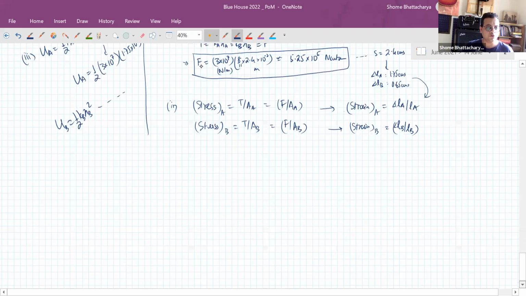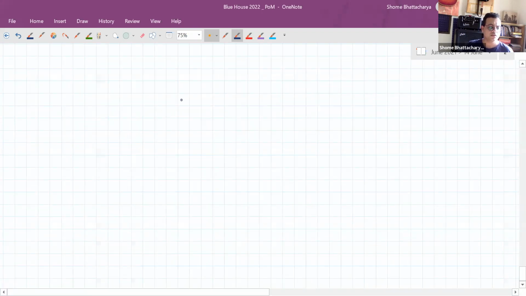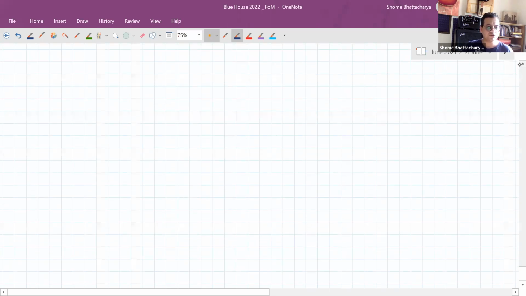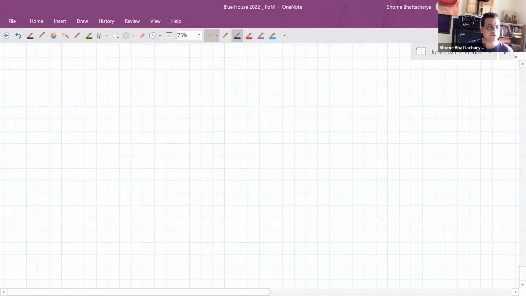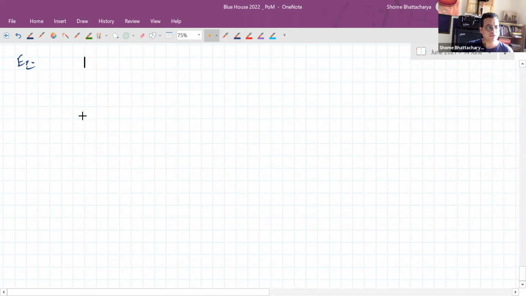Okay, so this was sort of an example where we converted the combination of materials under longitudinal stress into a series combination of springs. Now, next example, let's look at something where it's equivalent to a parallel combination of springs. And that's generally going to be easier to do the calculation.